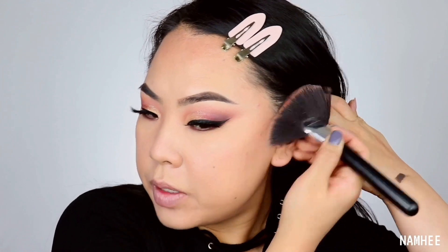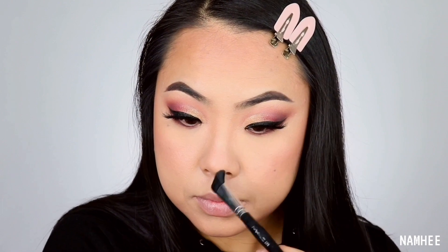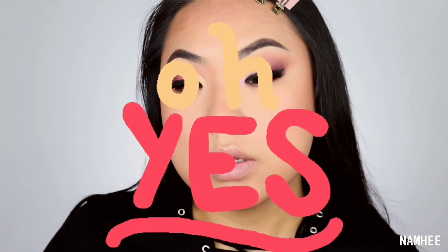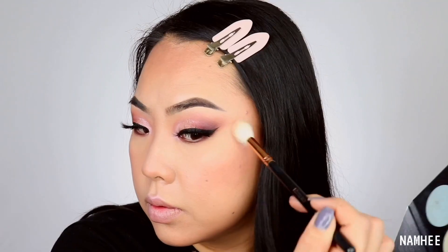Back in the day me and my friends, tanning was literally the only thing — not even contour, just bronzing your whole face. I do need to cut this double chin. I have a big forehead so I like to add a little — it's like a pink iridescent. You know what, I might just put this on my whole lid right here because it's so pretty. Oh yeah, that's really cute, super cute.